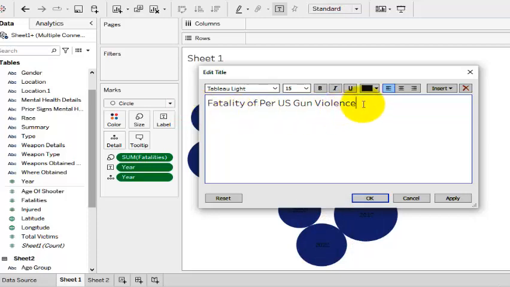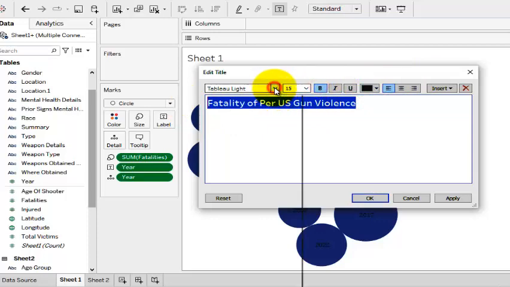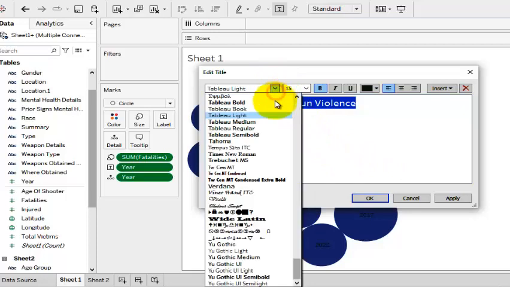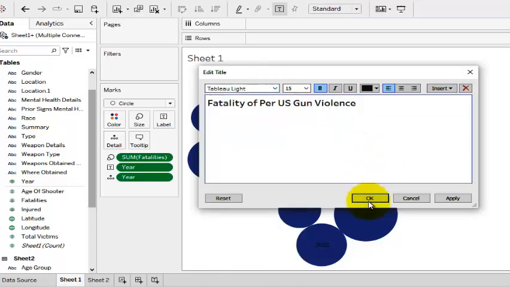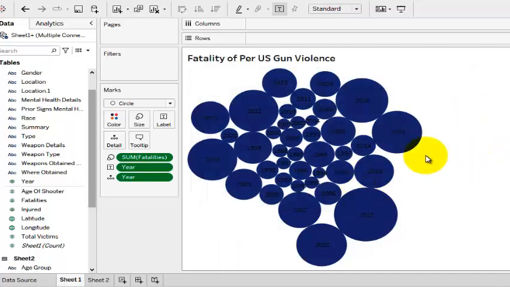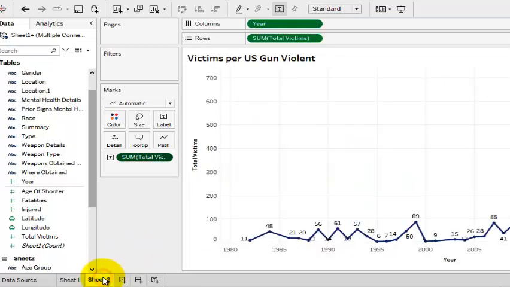Okay, we can do similar thing here. We can bold, and we can even change the font. If you feel like changing the font, you can do that. Change the font, and you click on OK. Okay, now we've done that. We've gotten our two visualizations.